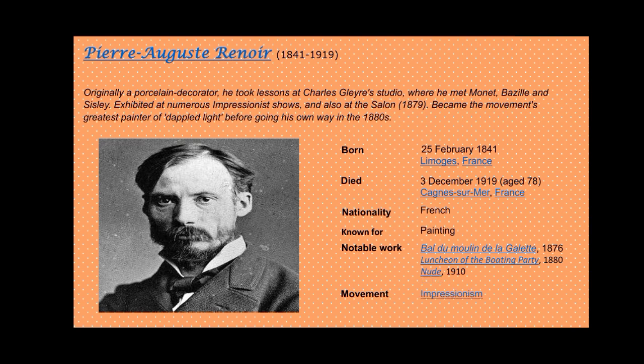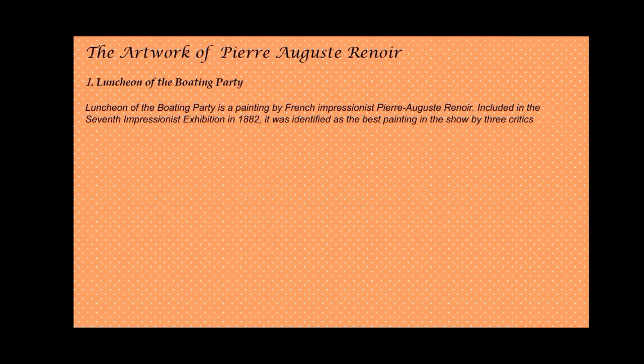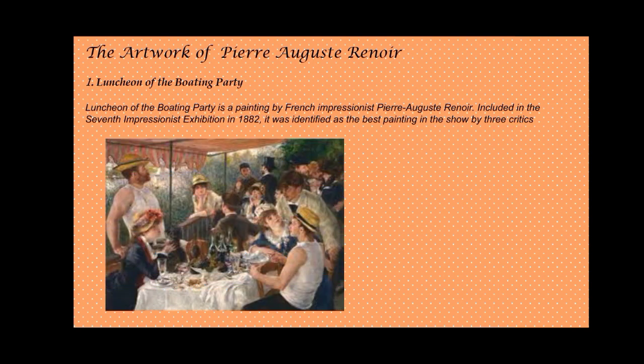So one of the famous artworks of Pierre Auguste Renoir is Luncheon of the Boating Party. Luncheon of the Boating Party is a painting by French Impressionist Pierre Auguste Renoir, included in the 7th Impressionist exhibition. In 1882, it was identified as the best painting in the show by 3 critics.